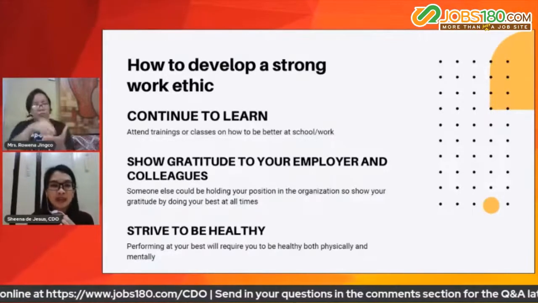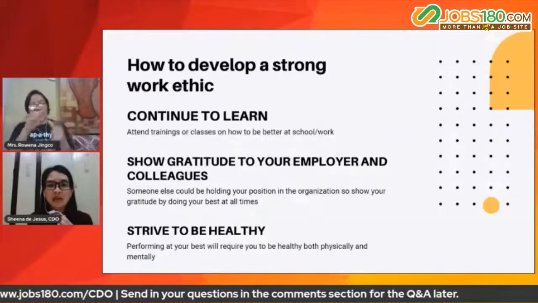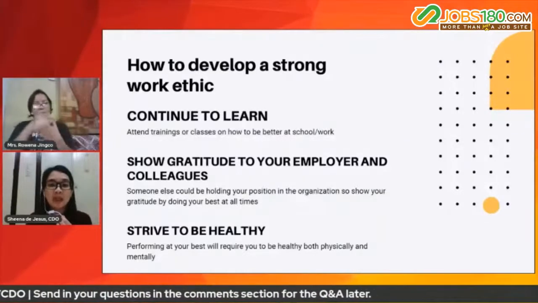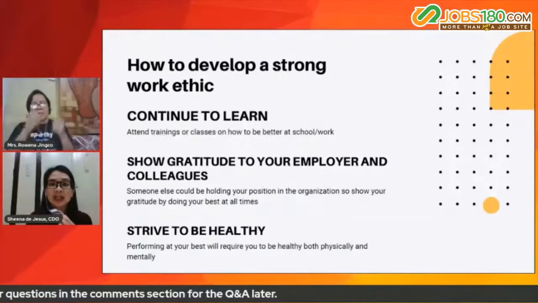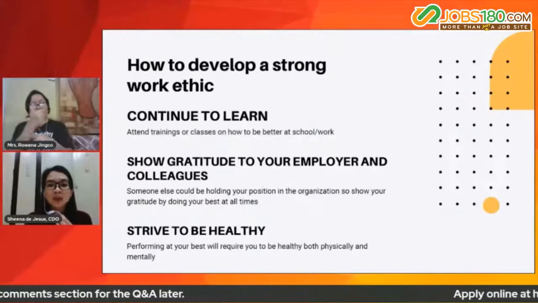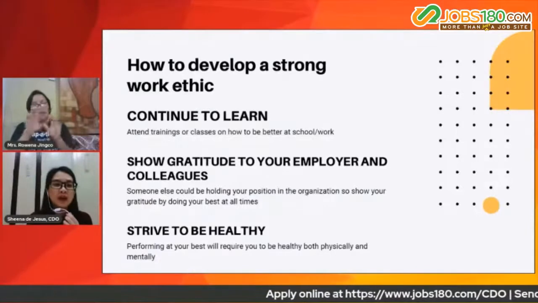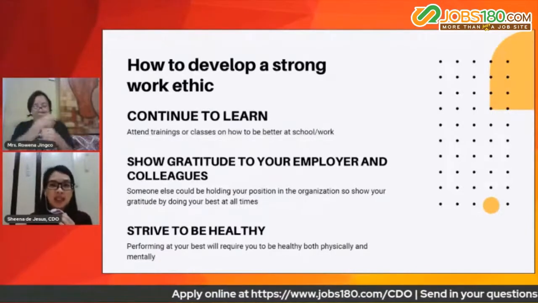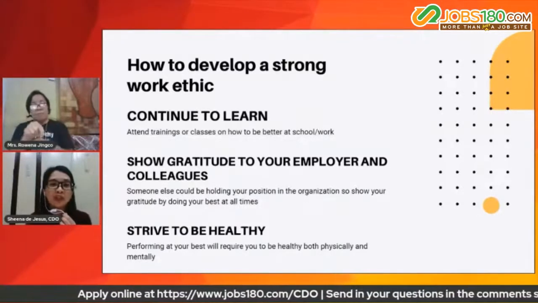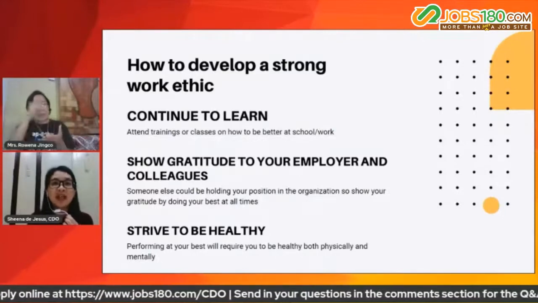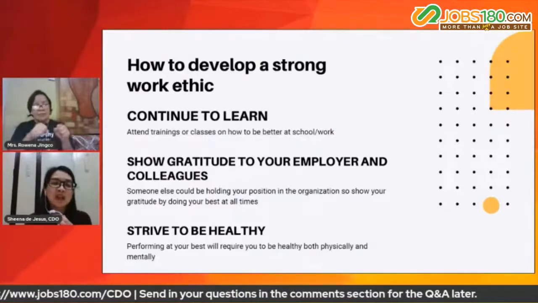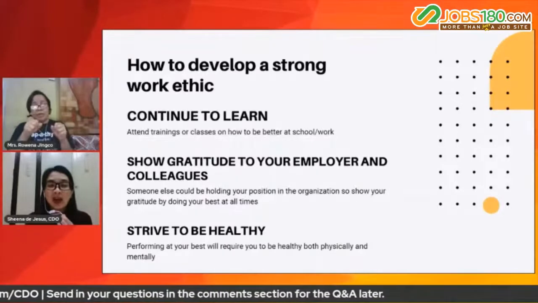So attend seminars like this or training programs. So ang dami na rin talagang available na materials online and other channels. So for example, you create a report manually, pero you've learned from a training or a seminar na you can automate that report pala, na you can generate it quickly.